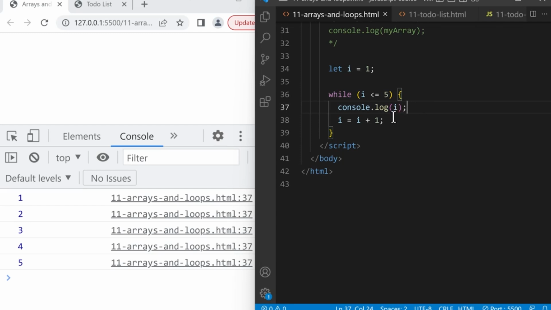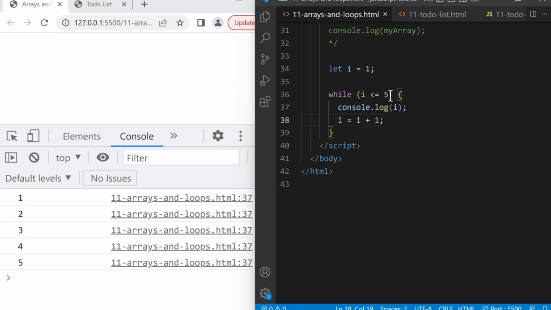So the first time it loops, i equals 1, and then it displays 1 in the console, and then we increase i to 2. Now we go back to the top, and we check this code. 2 is less than or equal to 5. This is true, so we're going to run this code again. This time i equals 2, and we display it in the console, and then we increase i to 3.